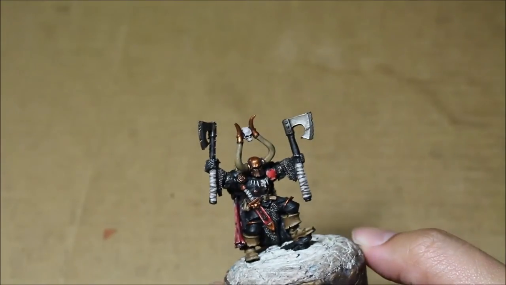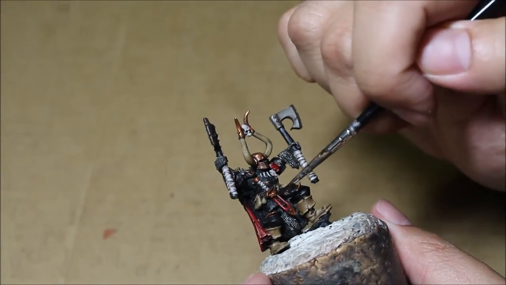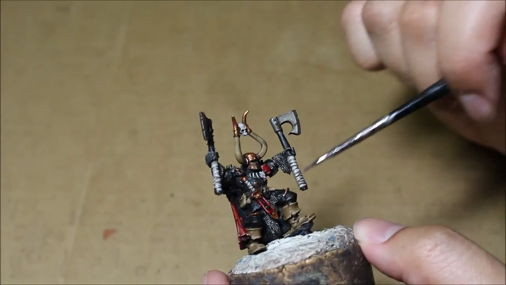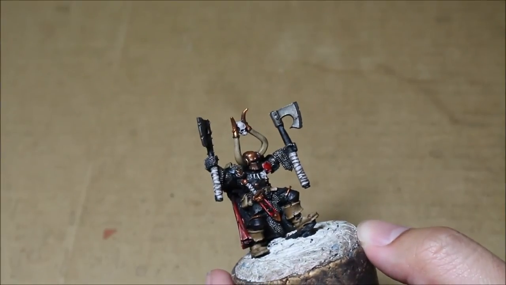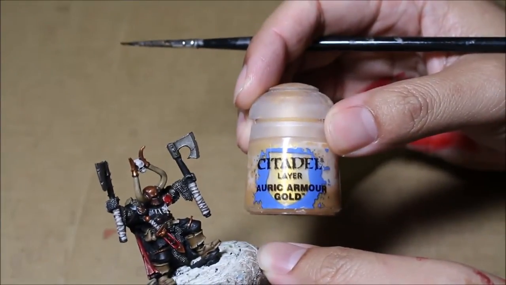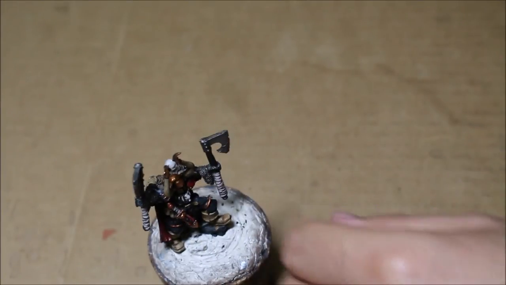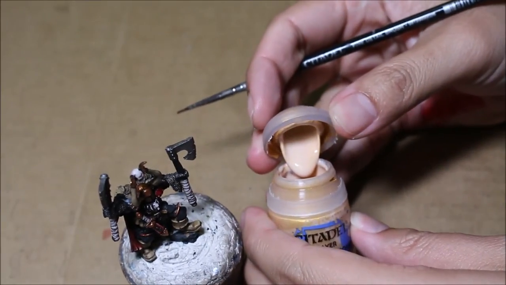Okay, I'm going to put a little bit onto the front area now, and onto the holster. I think that one little arrow piece has to be gold now that I look at it. Okay, now what we're going to do is take Ulrich Armor Gold. Going to make sure it's nice and thin, because this is a very tough, tricky color. Look at this, I haven't used it in a while and I have no idea what that's supposed to be.